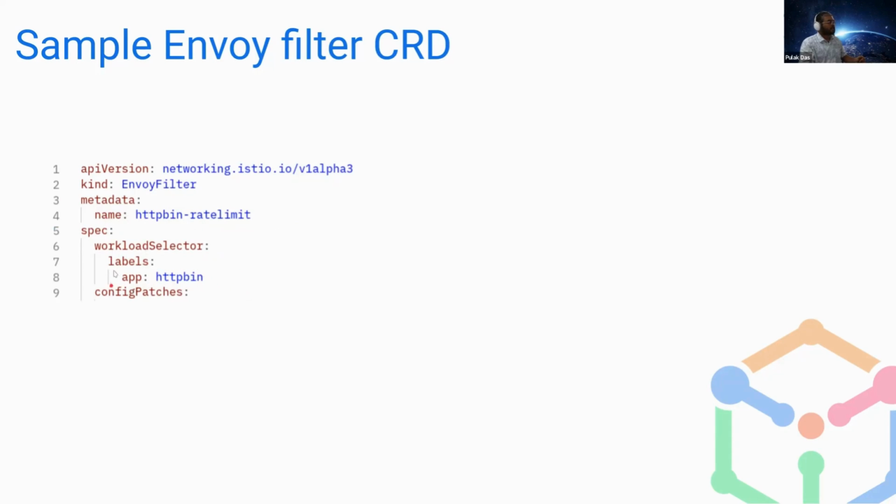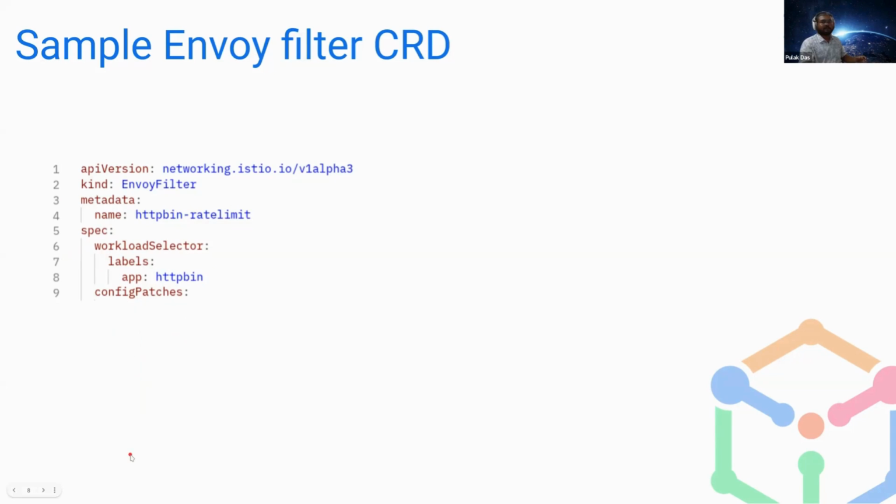So let's say I apply this. It will get applied to the default namespace, and it will look for the app HTTP bin label. If there is a workload having it, then whatever config patches are listed here, those changes will occur in the Istio proxy of whatever workload is selected here, right? Now let's say that I have not given the namespace here, and I remove the workload selector. Now what will happen? Every application in the default namespace, which is wherever this got applied, will receive the config patches that I have mentioned below.